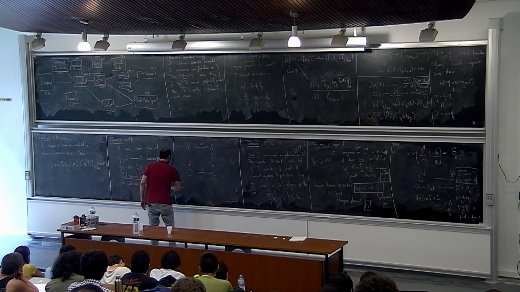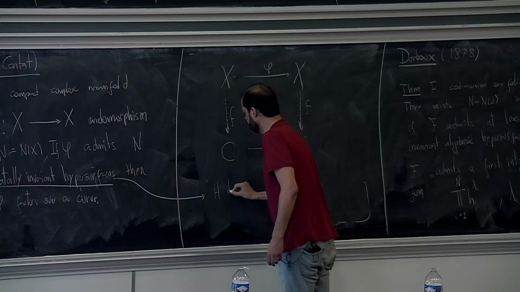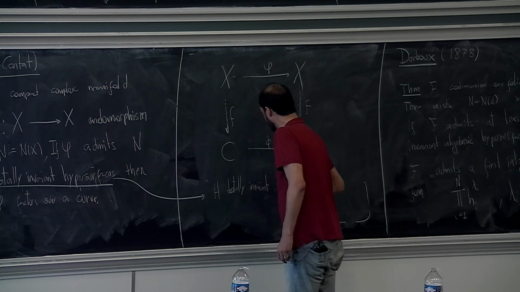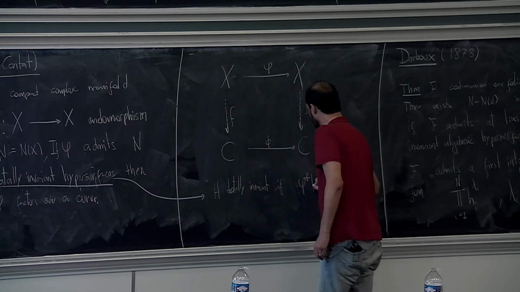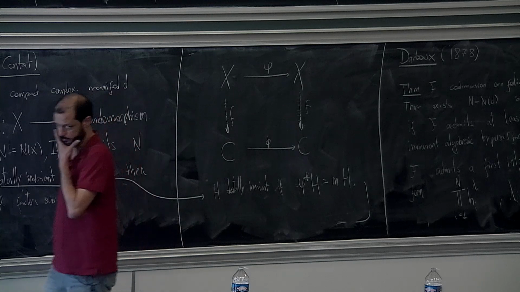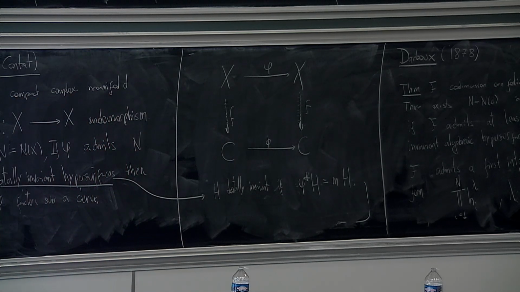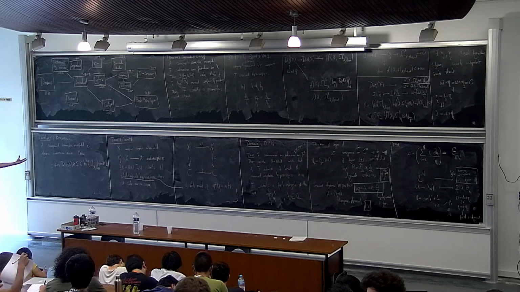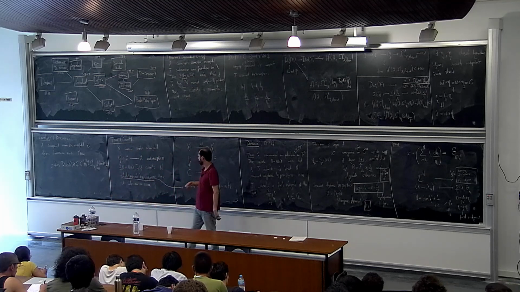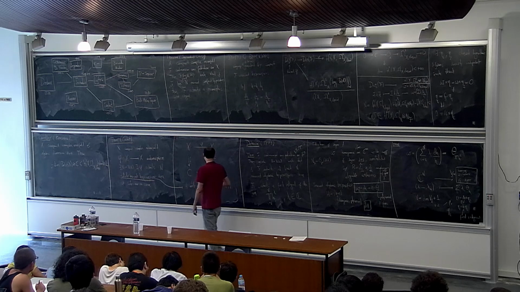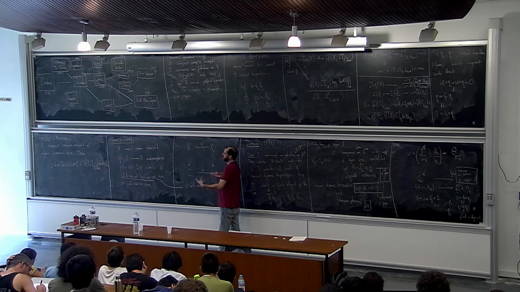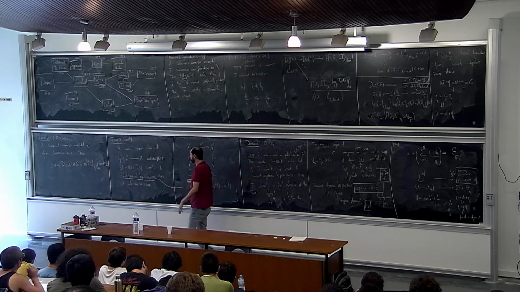Totally invariant hypersurface: I say that H is totally invariant if phi star of H is m H, a multiple of H. And the game is the same. From this totally invariant hypersurface, we produce logarithmic differentials, and then we look at the action of phi on logarithmic differentials. Because of this property, they will act linearly on the space of logarithmic differentials. And comparing a bunch of these logarithmic differentials, you produce this map phi.